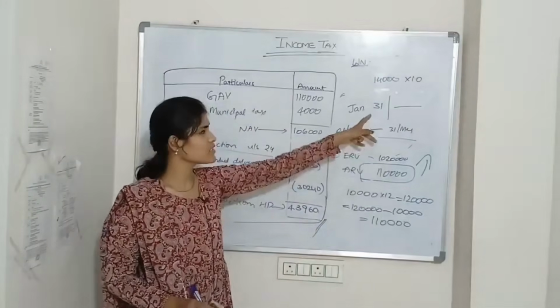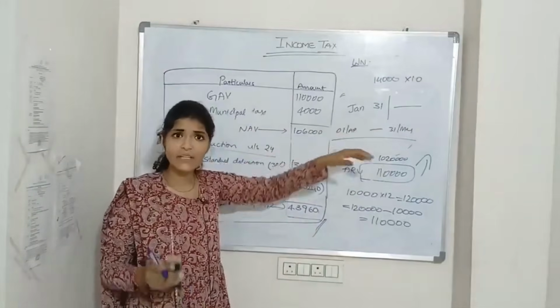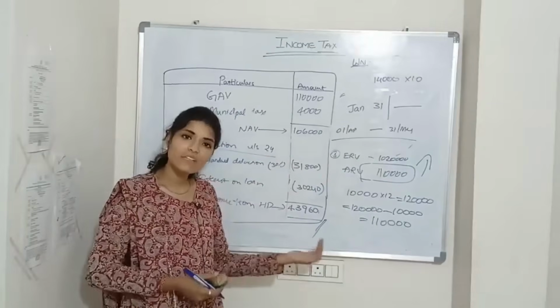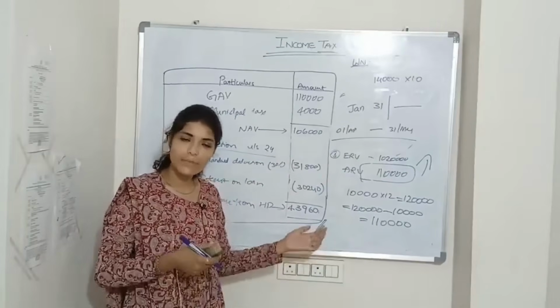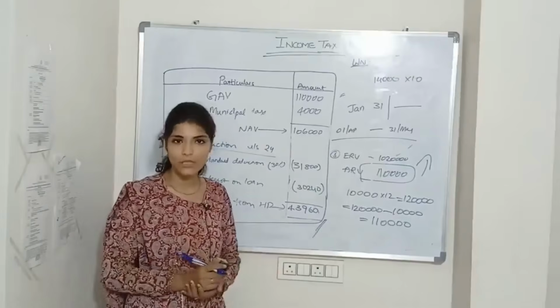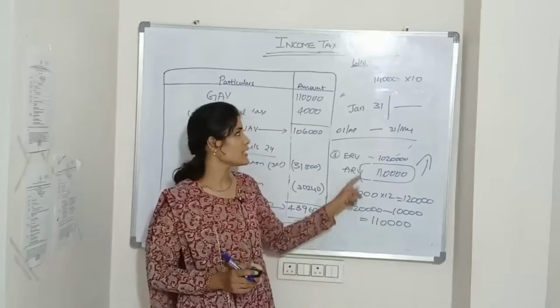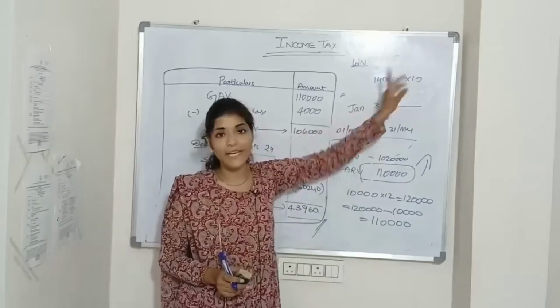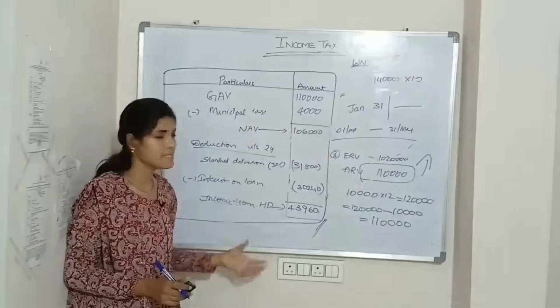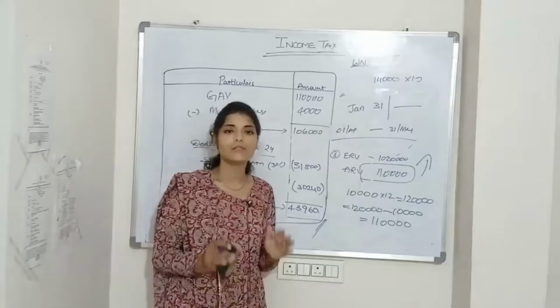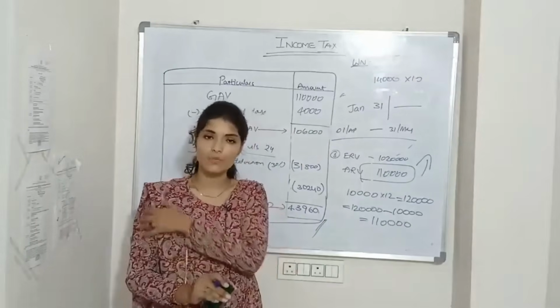బికాజ్ ఎందుకంటే 31st January వరకే రూమ్ అనేది రెంట్‌కి ఇచ్చిండంట, తర్వాత వాడే యూజ్ చేసుకున్నంట, తర్వాత February నుంచి వాడు యూజ్ చేసుకుంటే వాడు రెంట్ కట్టుకుంటాడా? వాడింటికి వాడు కట్టుకోడు. సో దట్స్ వై ఇంటూ 10 చేసుకుంటే ARV వస్తుంది. రిమైనింగ్ ప్రాసెస్ ఆల్ సేమ్ అనమాట. Got it? So like that you need to do income from house property.